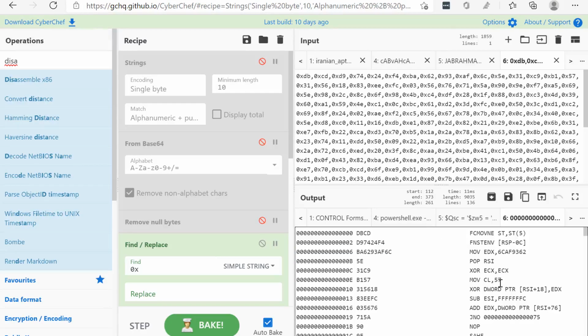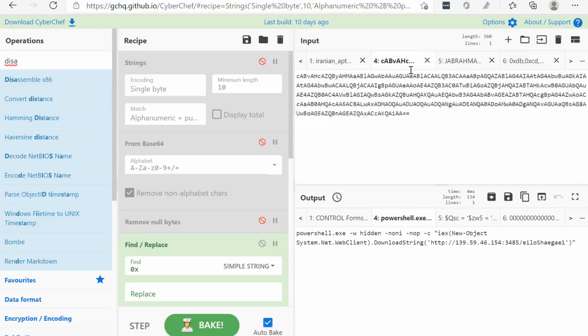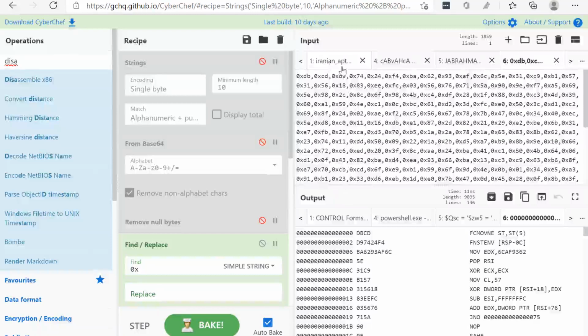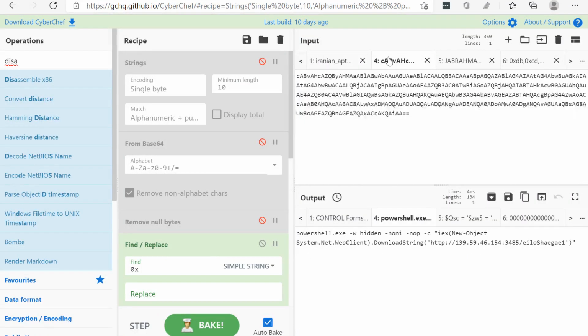So with just basic static analysis with CyberChef, we were able to understand so much information about this malicious document. We were able to understand the PowerShell code that it runs, extract the malicious IP, extract the link that it connects to, like this one, and extract real IOCs that we can provide to the company.